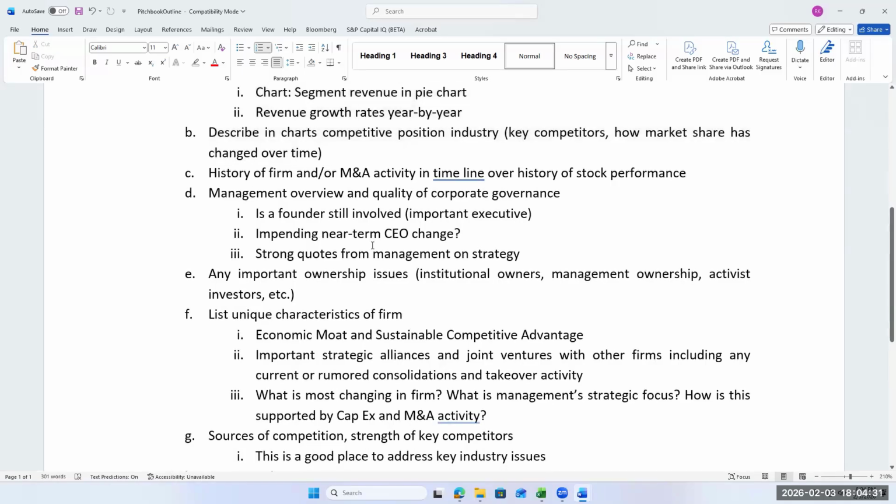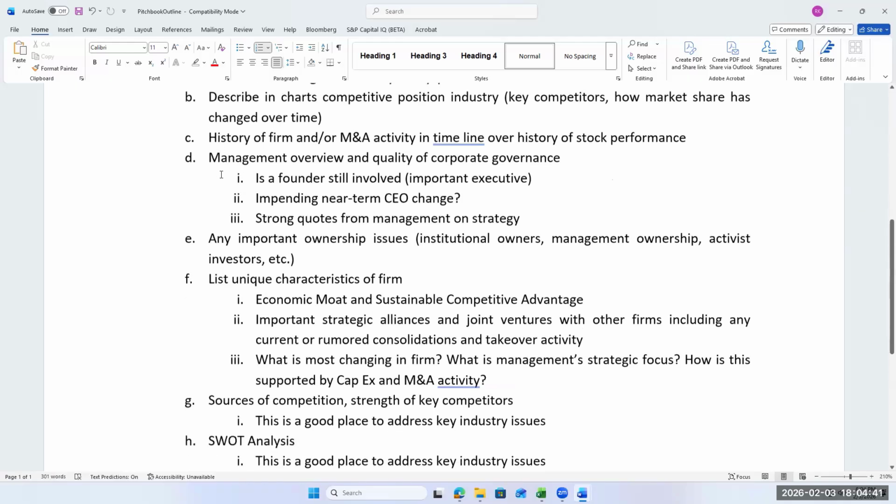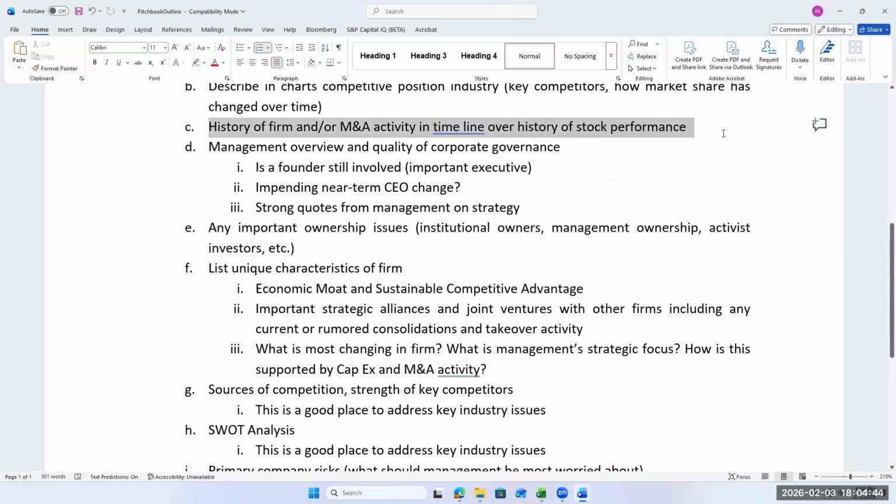We saw a few of y'all last semester did a good job of putting the stock price history and putting arrows from certain things that happened during that history. That works really, really well. That's pretty popular. It's usually good to have the stock price history somewhere in your presentation.